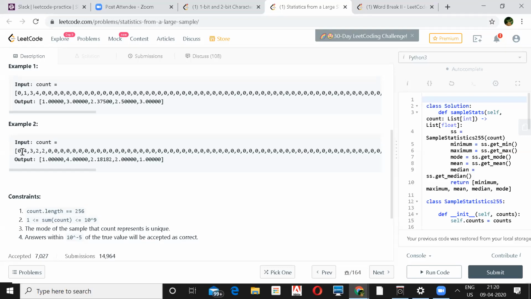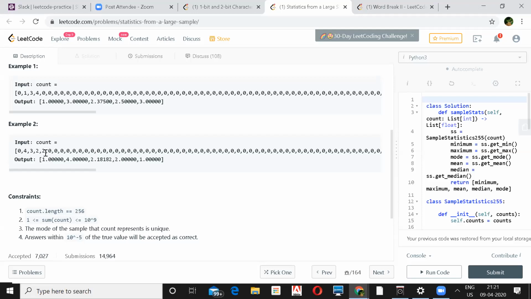Yeah. 0 indicates that the zeroth index is occurring 0 number of times. These are the frequencies of the indexes, how many times they are occurring. So when you sort it, you'll get 2, because these are no data. All the zeros are null, so remove them from the array. Now when you sort it, is it going to be 0, 2, 2, 3, 4, or 2, 2, 3, 4? No, 0, 2, 2, 3, 4.